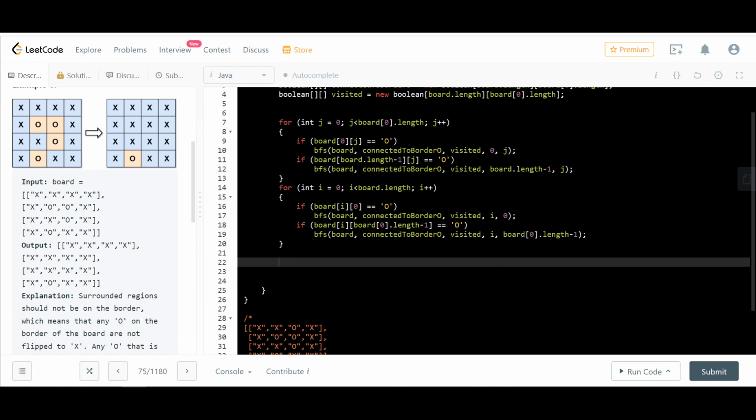Now what? Okay, we write the BFS code, but after that, essentially, what we have to do is walk through all the inner elements.